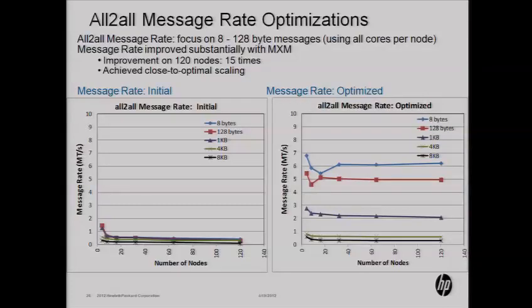So this was before, and this was my message rate, below 1 million messages a second. And then after employing the MXM, I'm at 6 million messages a second. Okay, so this is a really good example of taking something out of the box and running it versus really applying the right tuning and the right acceleration packages to get the best performance.